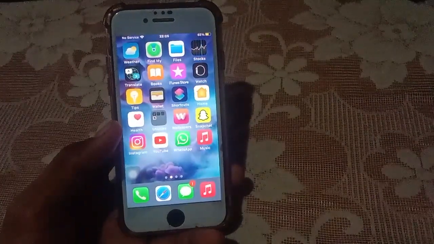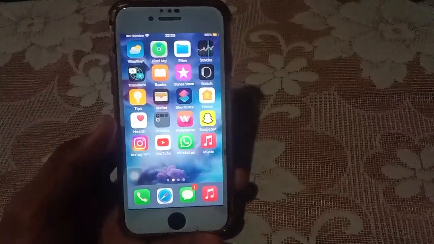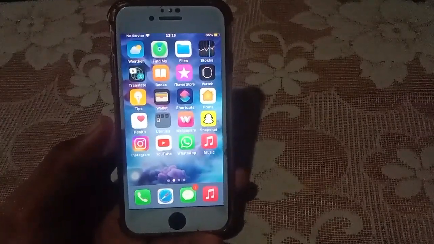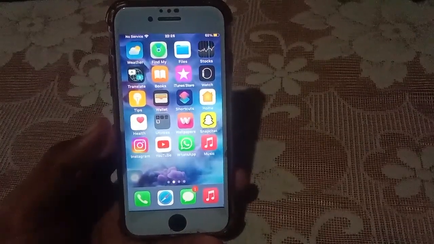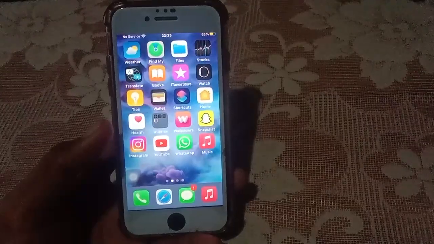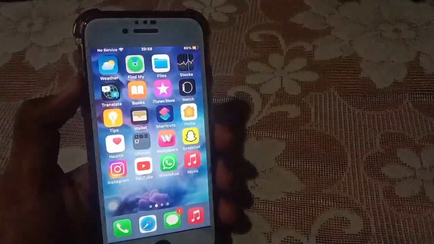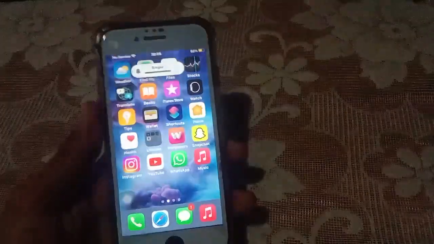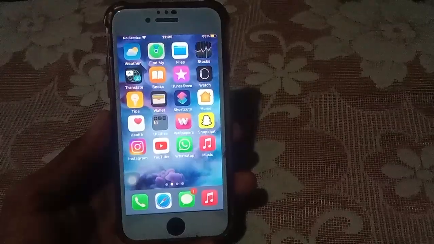Then second solution, you have to restart your iPhone or iPad. If the problem still prevails and Instagram does not open, restarting your iPhone can be the best option to fix software bugs and glitches. Restarting the device will close all the apps automatically and your device will work freshly. So press the volume up button, volume down button, then press the power button. When the Apple logo appears on your screen, wait 10 to 20 seconds, then your mobile will restart.